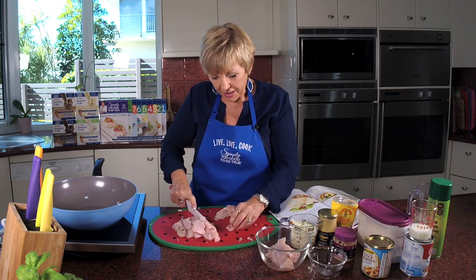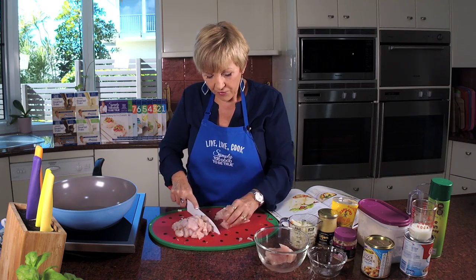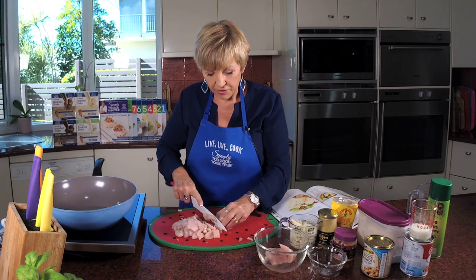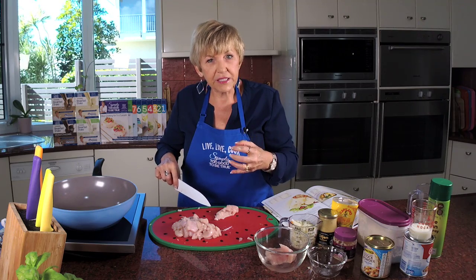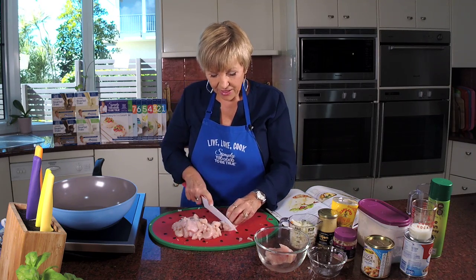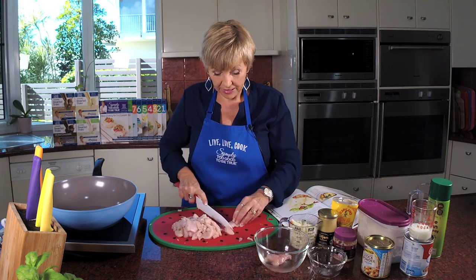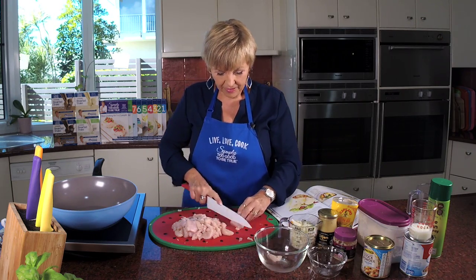So when I was writing this recipe, I'm going to be honest with you, I had never had it. Because the only way I found that you could get it, or most people cooked it, was by using a jar of honey mustard sauce. And I wasn't keen on doing that. So when I was writing the recipe, I thought, gee, I wonder if I could do that recipe because it's so popular. This is back in book 5, so that was probably year 2003.